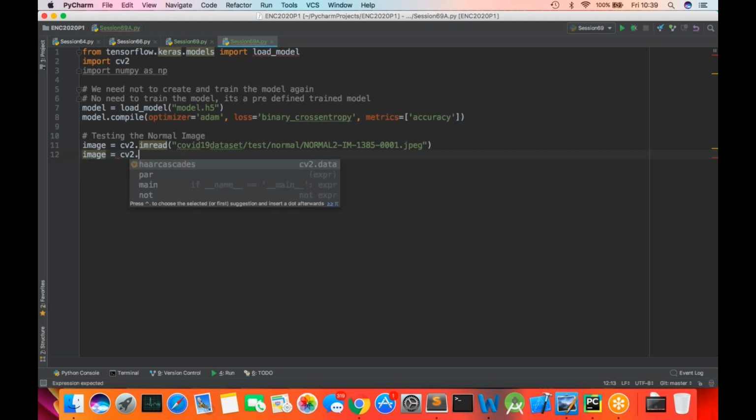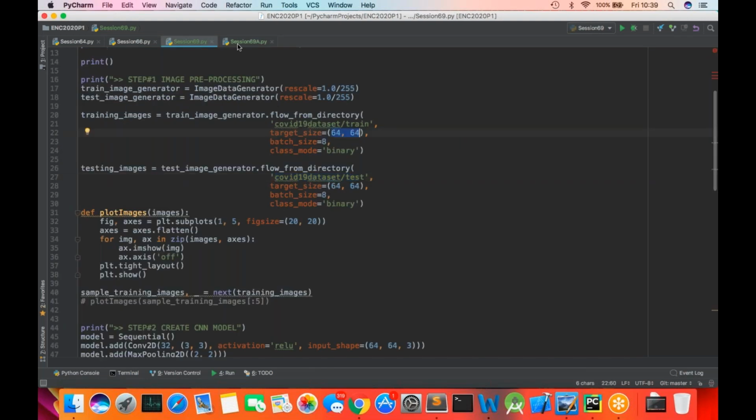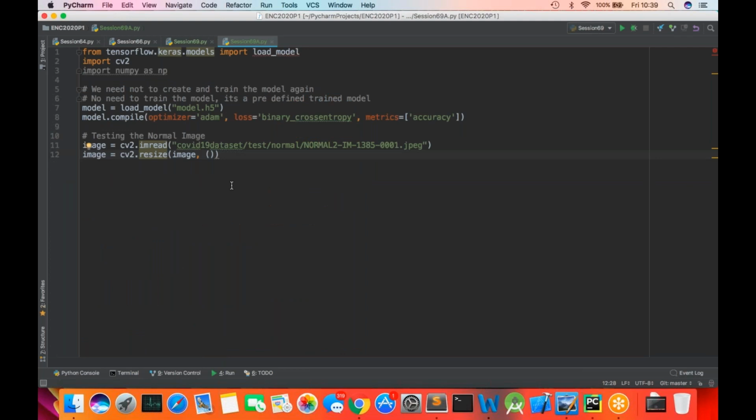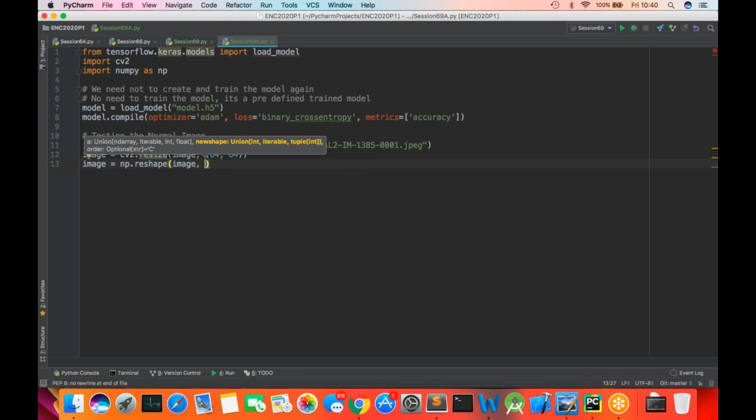I have this image size as 64 by 64, so I'll use the same resizing, 64 by 64. Now for my image, I just need to apply one reshaping, numpy.reshape, to get this prediction done. It's going to be 1, 64, 64, 3. You can print out the arrays and the shapes and see what exactly it is.